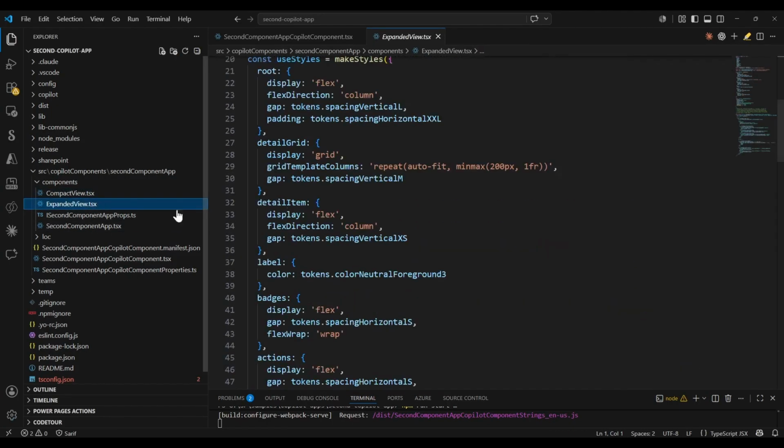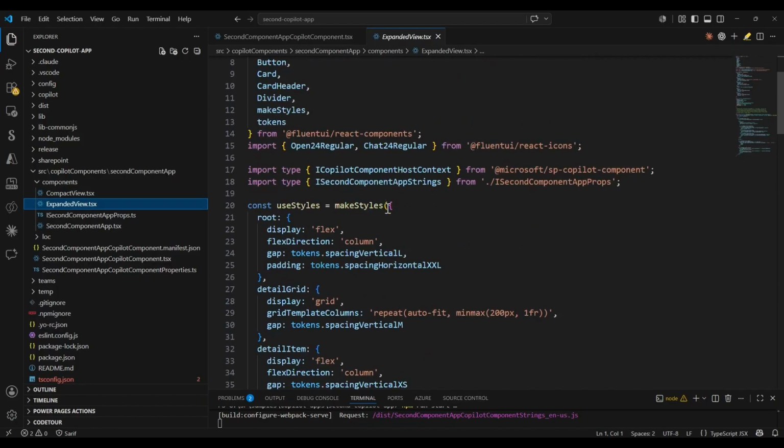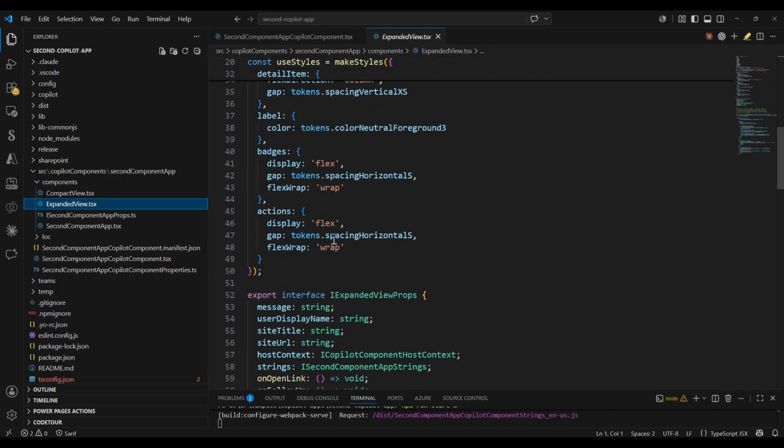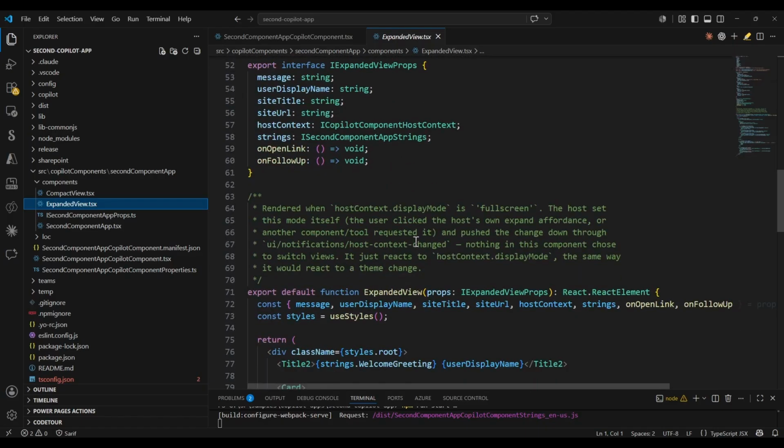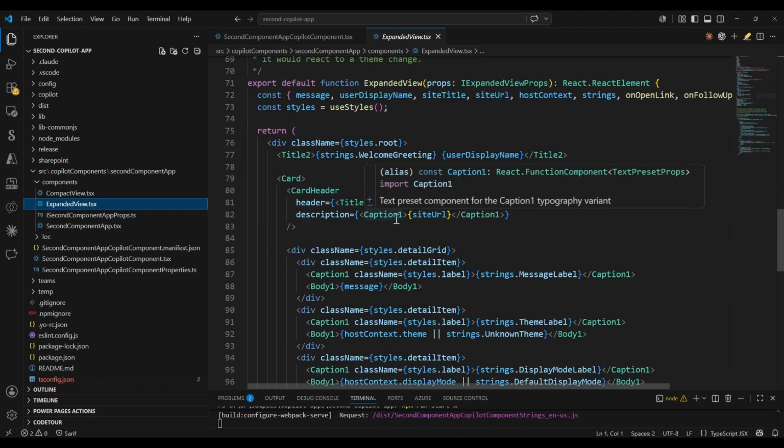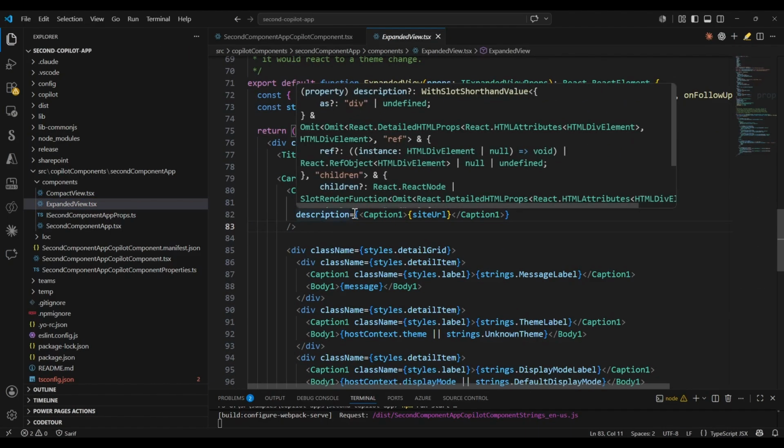And then when it comes to the expanded view, this is the new view which I have created, right? And you can see some inline CSS and everything. As this is a hello world program, it's okay to display it like this.